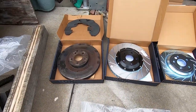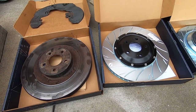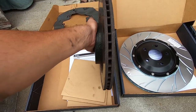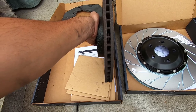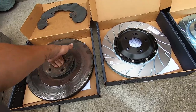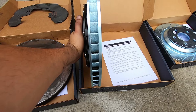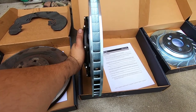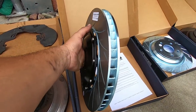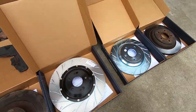So let's take a look at the front rotor. Now, the weight difference, I believe, is just over 5 pounds. I think it's actually closer to 7 pounds. Yeah, that's definitely heavy. And you can see how skinny and even how straight the vanes are for the ventilation. Now, when we come over to the new setup, not only are the vents curved, which allows a lot more airflow to be channeled through, but they are also wider. And this is significantly lighter, as well as having air vents right here through the channels where it meets side by side.